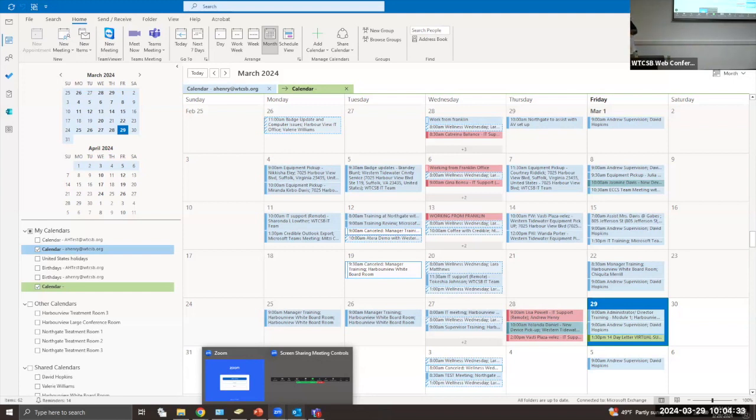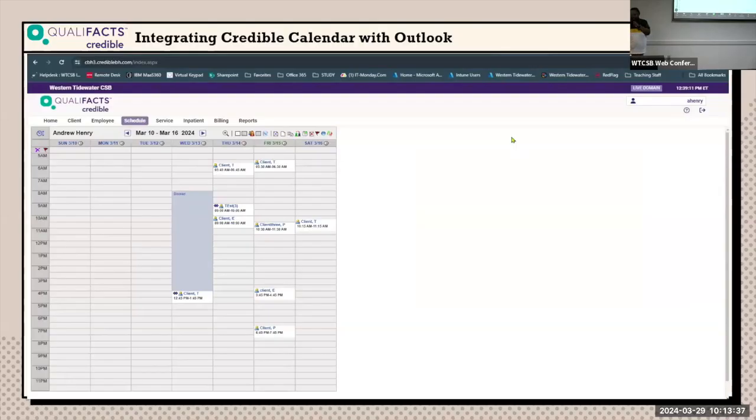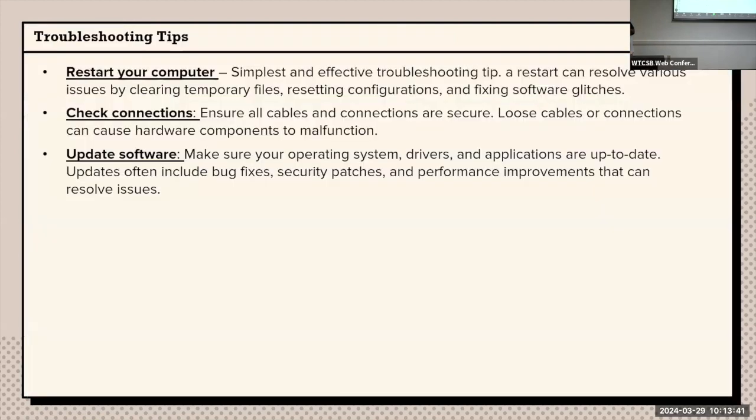Do you want to take a 5-minute break since we lost half the room? Okay. Phone calls? That's fine. I knew everybody got up and left, all their phones rang. You want to just take like a 5-minute break? Well, they're probably not using Credible either. They're probably not. That's fine. We could take a 5-minute hiatus. I'm almost finished. I got probably one more slide left. We'll talk about something else and we're all done.